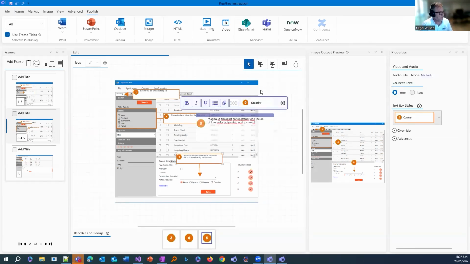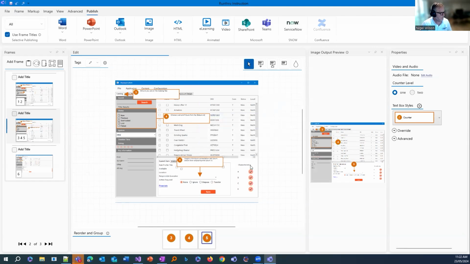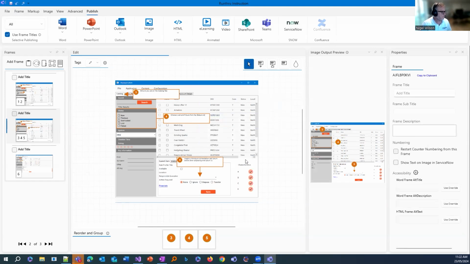I'll just put in some random text into the box rather than me typing something for you. Steps are always sequenced. So we've got 1, 2 on this page, and then we've got 3, 4, and 5. They're always represented at the bottom of the screen, and you reorder them from the bottom of the screen.